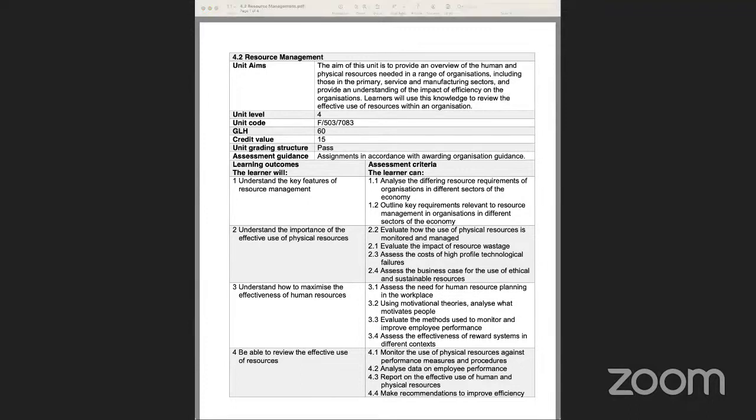But essentially, when we started the unit, we went into understanding what are resources, different types of resources, then narrowed it down to, in learning outcome 2, understanding what are physical resources and how physical resources are important for the organization, and then further narrowing it down to human resources in learning outcome 3. Now, we have discussed physical resources, administrative, financial resources, any other form of administrative resources which are required to run and operate a business or an organization, narrowing it down to understanding what are physical resources, and then in learning outcome 3 to human resources.